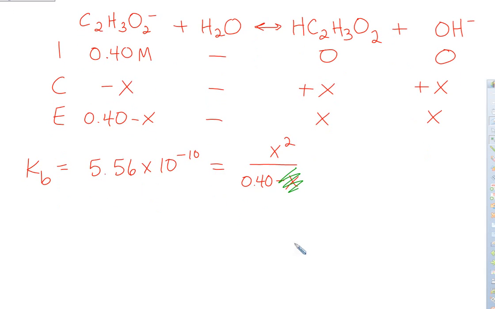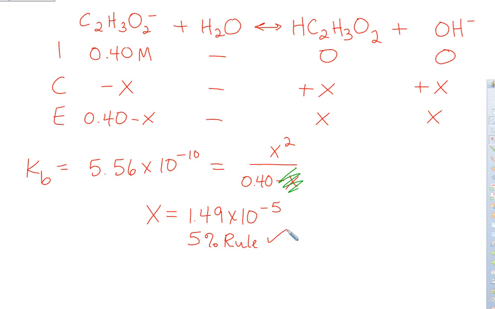So we'll have to cross multiply and take the square root. So 5.56 times 10 to the negative 10 times 0.4, and then I need the square root. X is 1.49 times 10 to the negative fifth. Perfect. And now, do I check the 5% rule? In my head, I am. 5% rule. Check. I just want to make sure x is small. It's very small, so that if I were to take 0.4 minus x, it doesn't change by more than 5%.